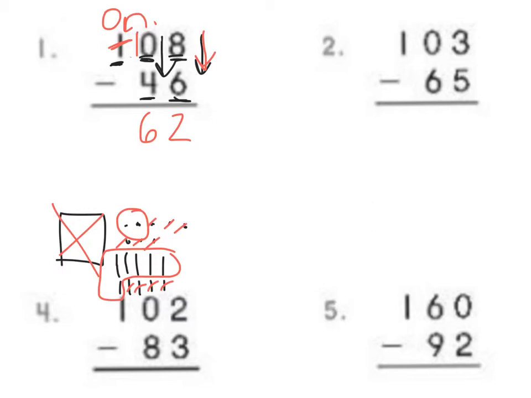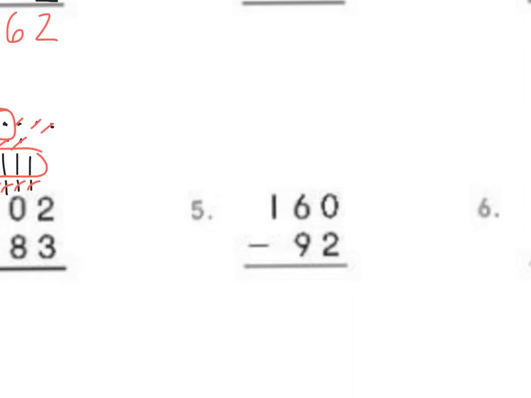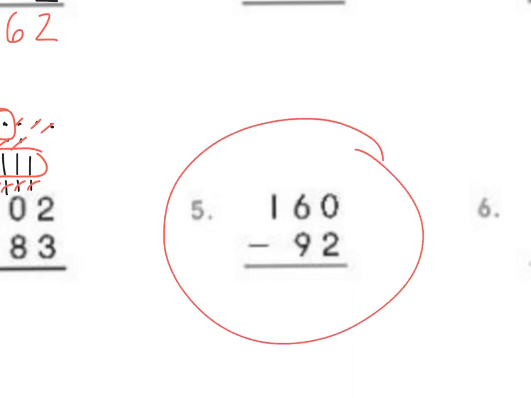Okay, so I'd like you to go ahead and keep going with this page, practicing with your zeros. For instance, if you look at number 5, you'll see you have a 0 in the ones place, which means for this problem, you're going to have to come over to your tens place and ungroup one of your tens and move those 10 ones over to your ones place. So make sure you pay attention to which place value your 0 is in, and make sure you ungroup the right place value to get either 10 extra tens or 10 extra ones.